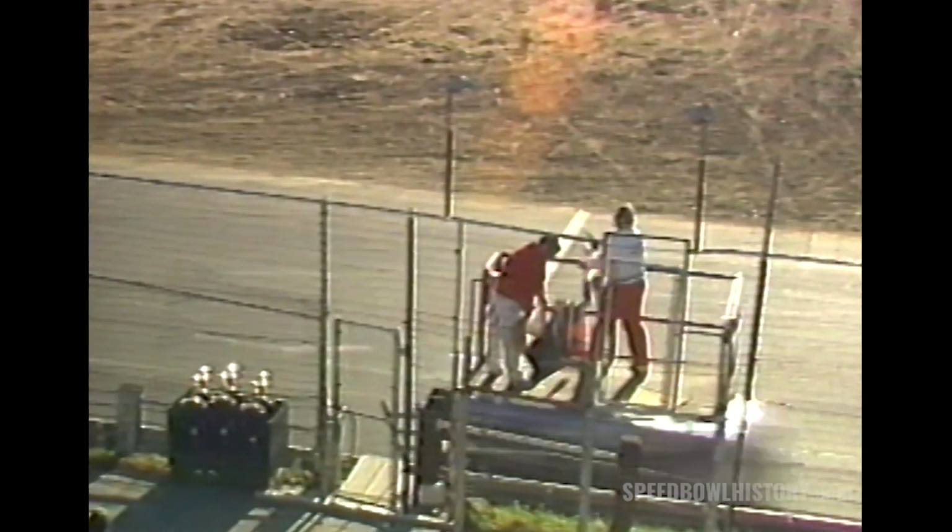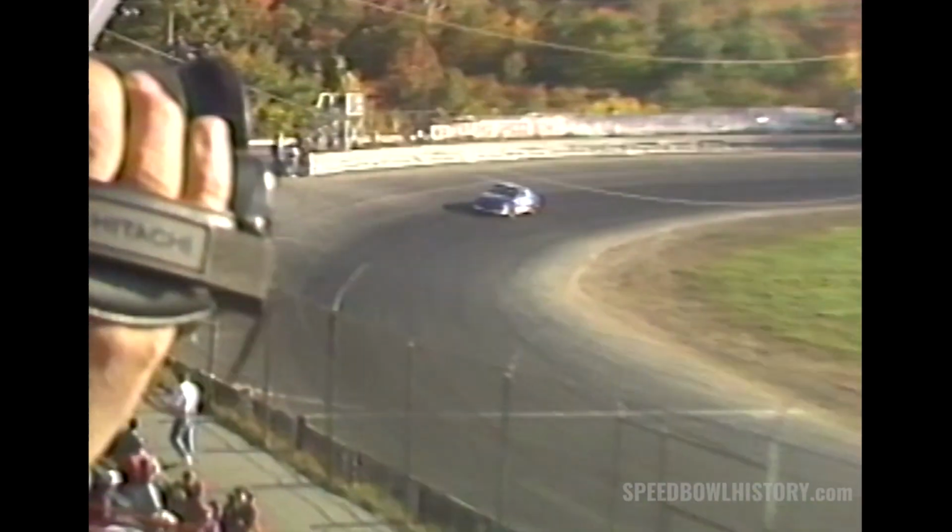Larry Cody continuing to work behind the deuce of Terry Brick. Leader working his way through the turns for the final time as Phil Rondeau looks to pick up the win in the Busch Open for the full-body late model division. Larry Cody coming in for the 2nd spot with car number 89. As Phil Rondeau picking up the win in the Busch Open, while part of the late model portion of the Busch Open right here at the Waterford Speedbowl. Rondeau looking to pull down in victory lane. Joe Golis already down track side. He's going to have a word with your feature winner.